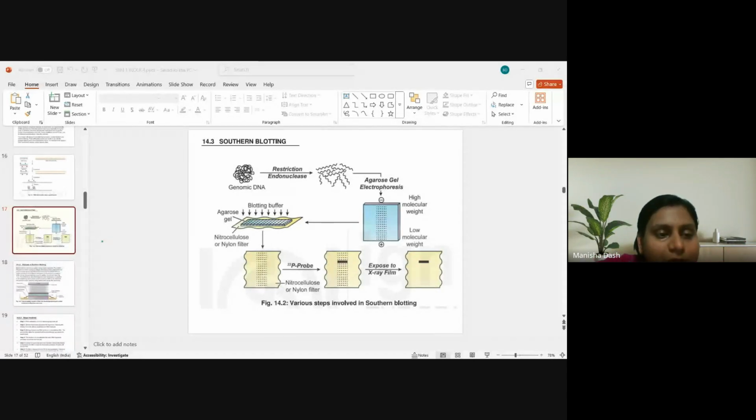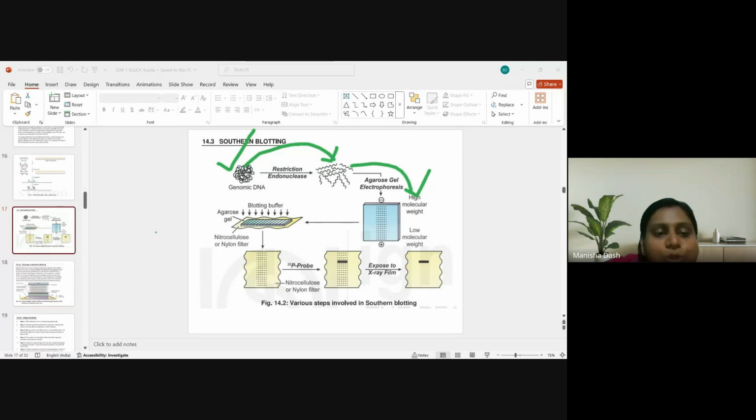Okay. So you have your genomic DNA. I told you, since the genomic DNA is so large in size, you cannot keep it in a single organism, or you cannot put all that genomic DNA into a single vector. So what you will do is make fractions of this. Okay, you will cut it into small pieces. The small pieces are created by restriction endonuclease. Then, since they are of different sizes, you can simply run them in the agarose gel to separate them on the basis of their size.